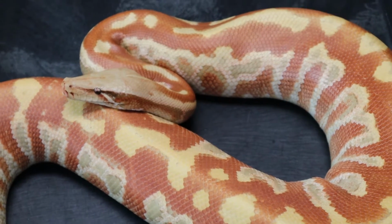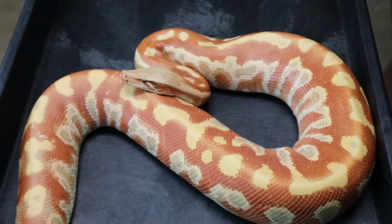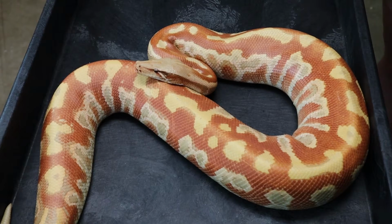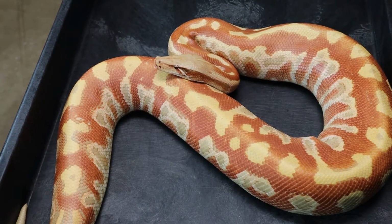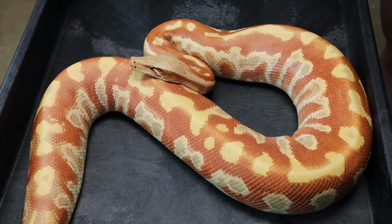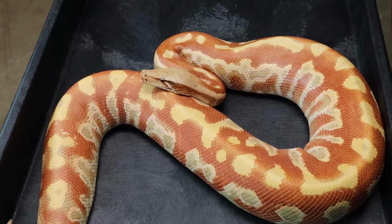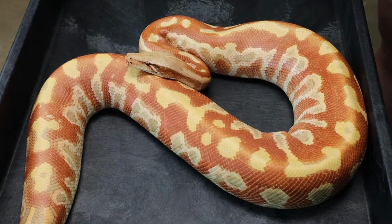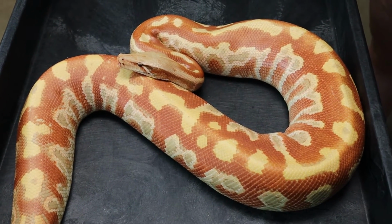And that's the other thing I noticed. The ball pythons will have that S shape ready to go, strike position. You all know what it looks like when you feed. With him, he kind of comes out. He does flick his tongue a little bit, but he'll come out and just sit there. And then between 1 and 30 seconds, you have no idea when, he strikes. And it's not an S or facing the prey. He goes right at it when he wants to.